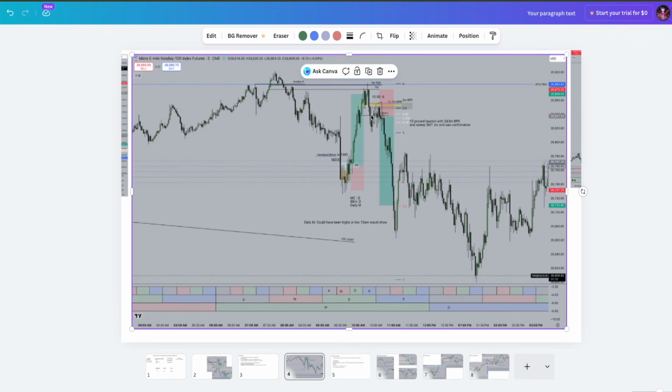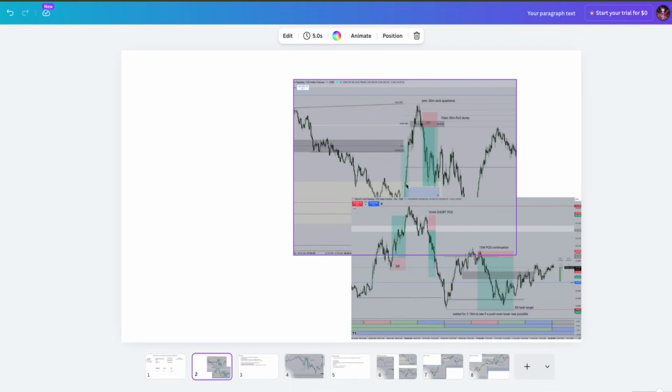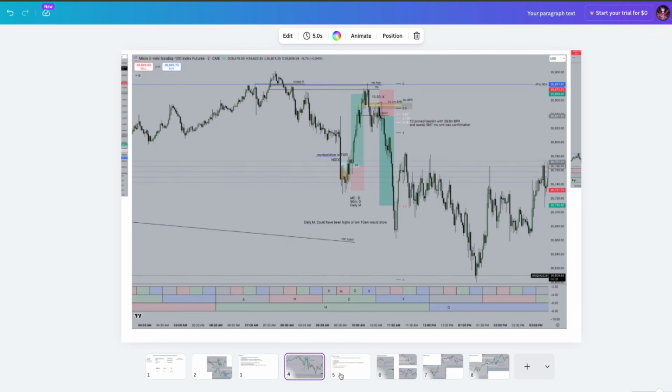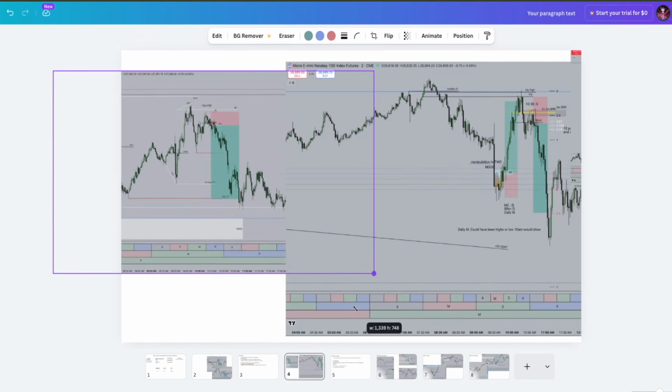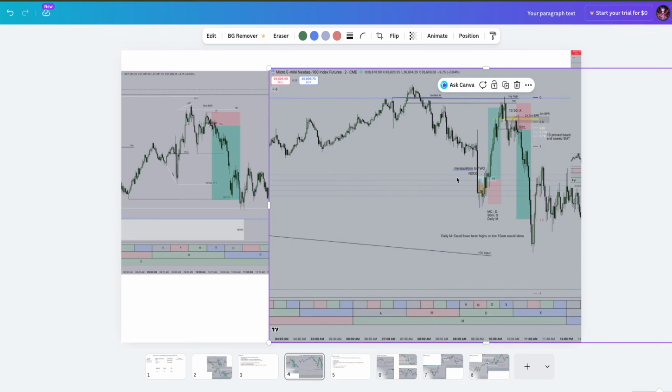Drop, put a standard div on of that range right here, we see on our 10 a.m. that we used to trade inside. Like I said, this kind of reversal, what am I looking for? The confluences are right in front of you. If we line them up side by side, it's literally the same thing.